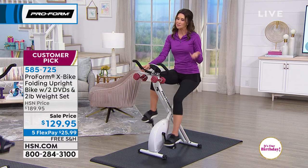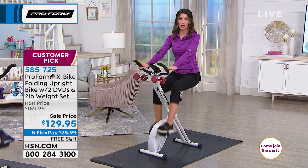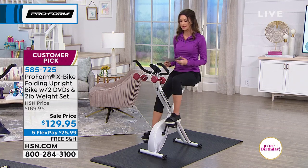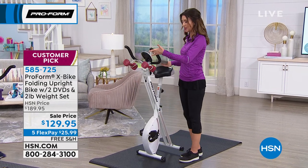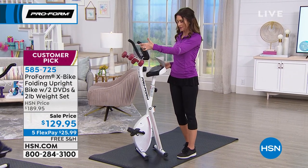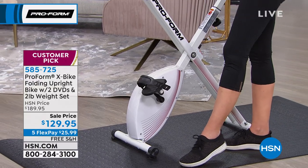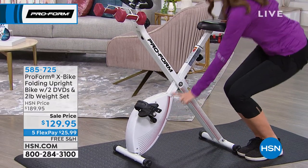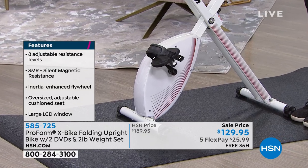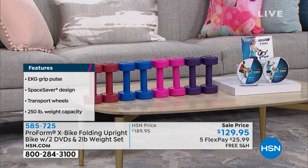If you're unfamiliar with ProForm, it probably means you haven't been into a professional gym in a while, because ProForm is the name on most professional gym equipment. The price doesn't really indicate how amazing the quality is. It holds up to 250 pounds, weighs 44 pounds, and everything you need is included. Super silent flywheel means a smooth, very quiet ride. One little battery powers the console showing your speed and distance. The main bike is mostly white with a color swoosh — red, blue, pink, or plum — and coordinating two-pound weights.